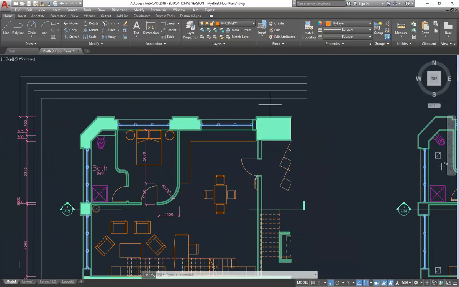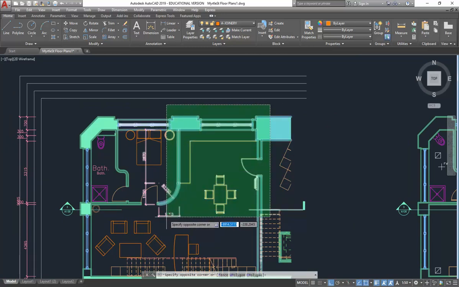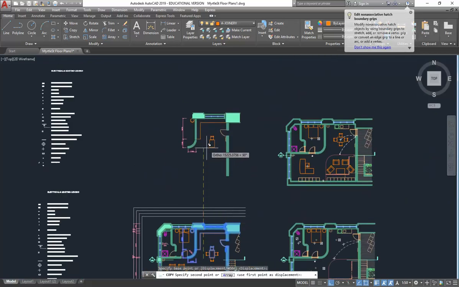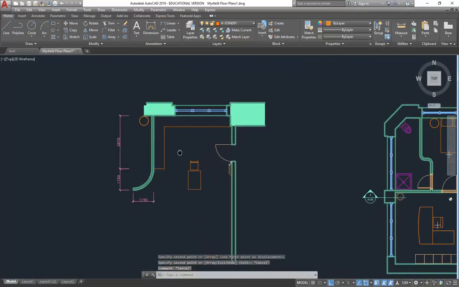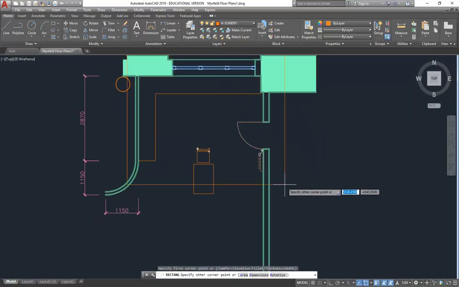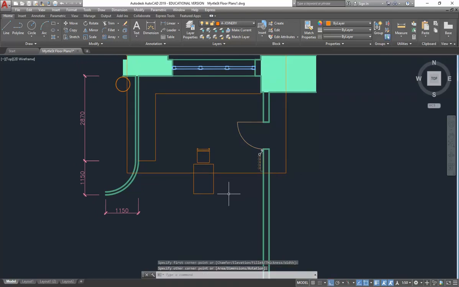So I'm going to select right to left to go over everything near the kitchen. Don't worry if I'm getting furniture. The furniture's all going to be hidden anyway. So I'll copy all of that to one side. And then I'll draw a rectangle around what I've copied. So I think we want to see that whole wall, so I'm going to try and go around that and bring it down, probably not too far. That'll do. Don't need the table and chair.